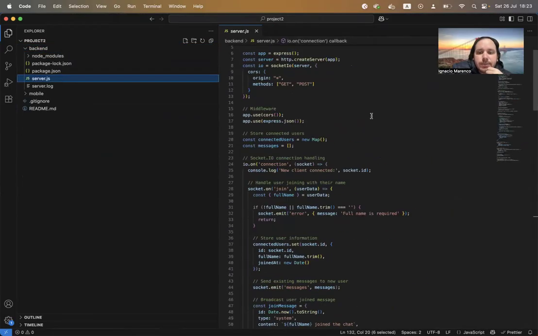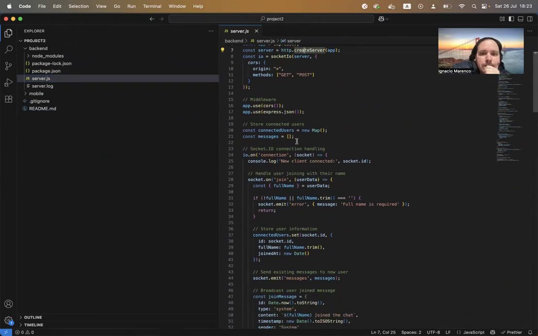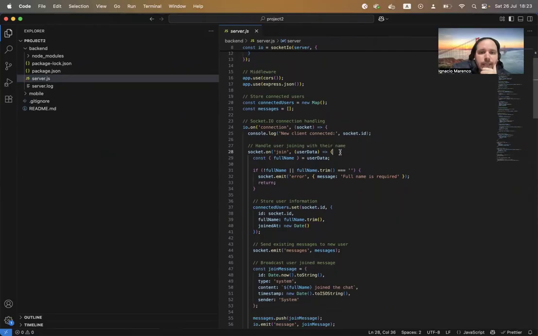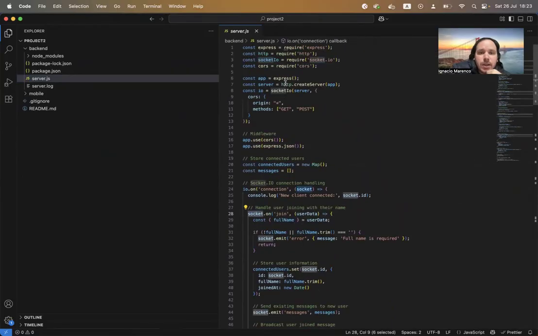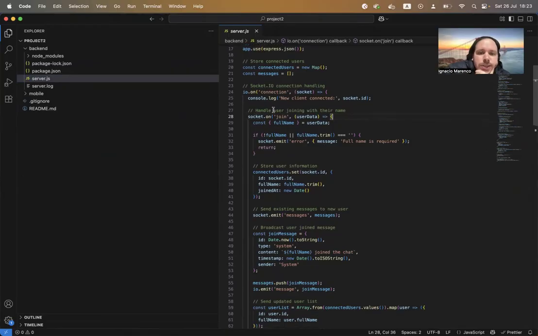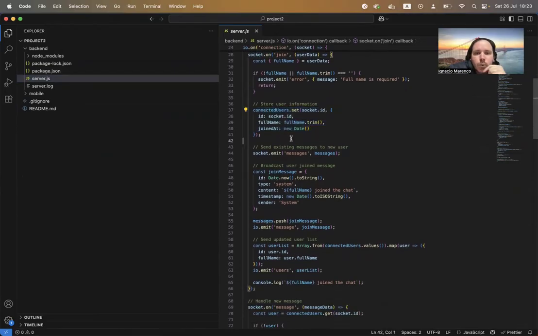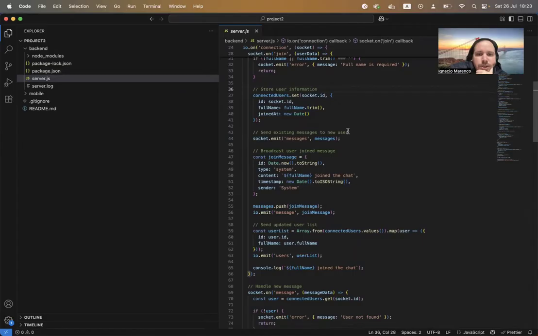First, we have the backend. In the backend, we are using the Socket.io library to make real-time changes, to send messages and handle all the events. So when we make a socket on join, we store some user information.